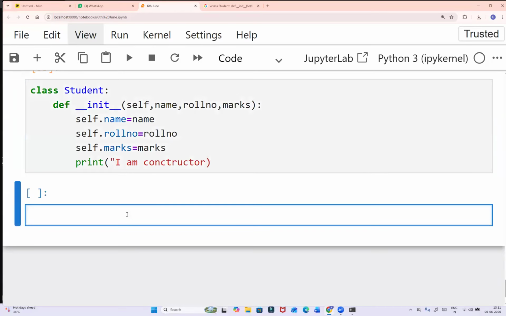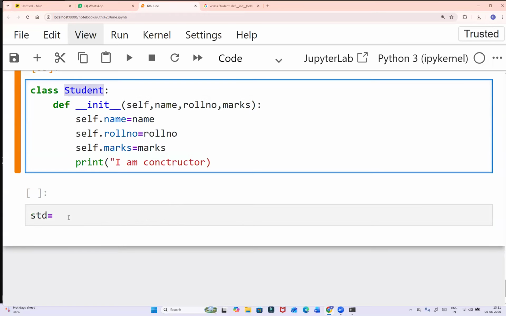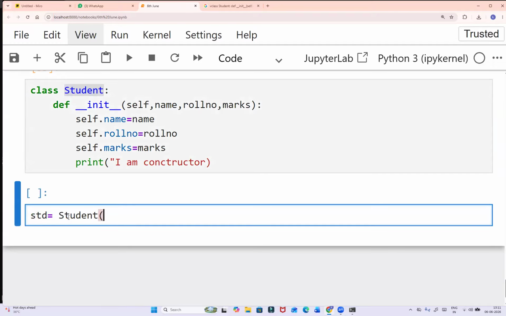Now let us create an object. S3 or give s1 only. s1 equal to Student. What should we pass now?